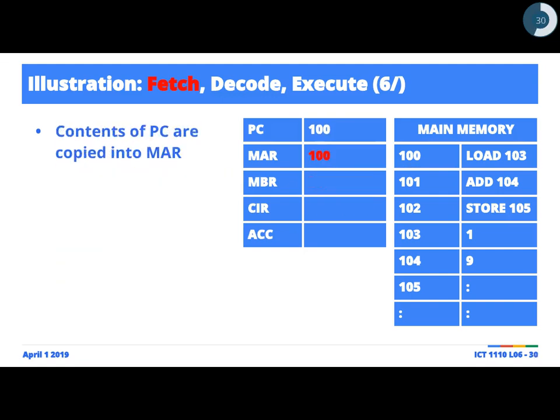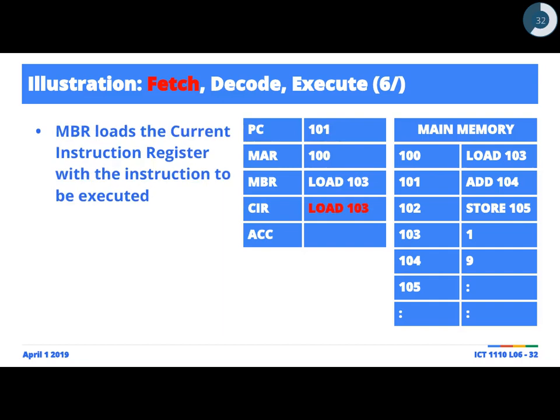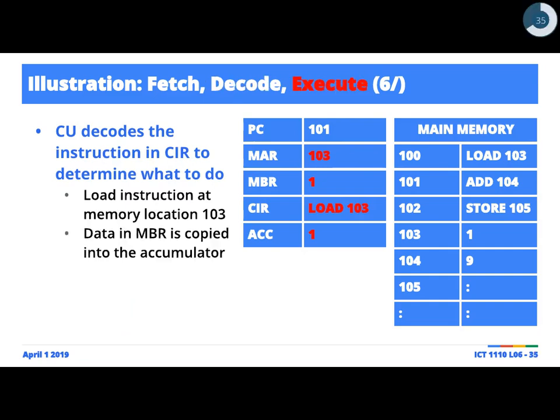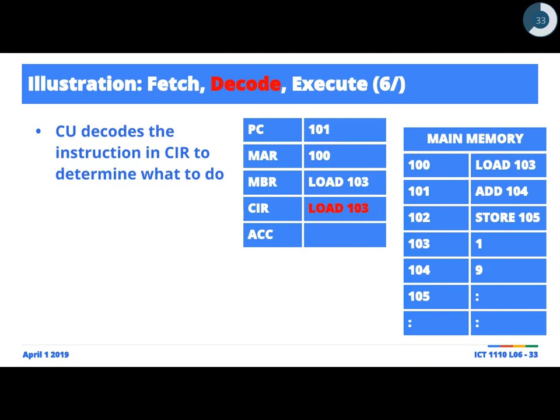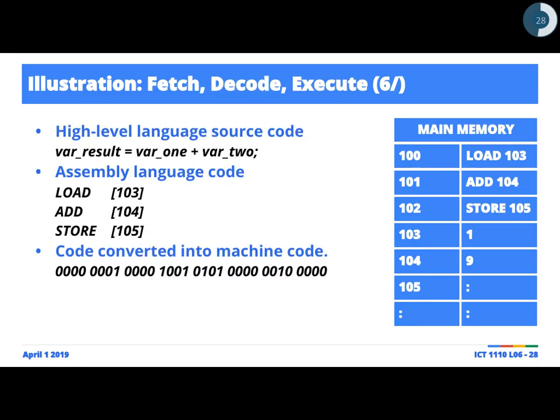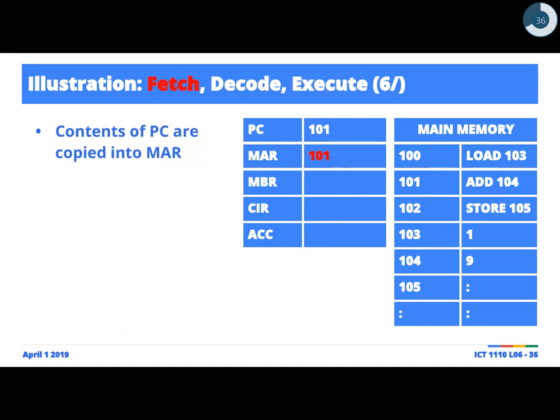So the fetch decode cycle for this load instruction is completed at what point? Once you execute the instruction. The things that are in red here, we're fetching, decoding, we execute. Once we execute, we are done with the first cycle. But because our program is made up of 3 instructions, for the purposes of this example, we're going to have to cycle 3 times, right? So the second cycle begins.